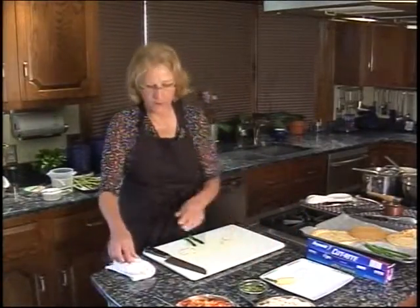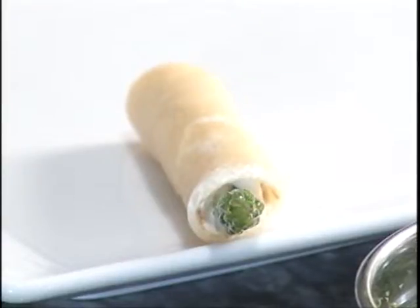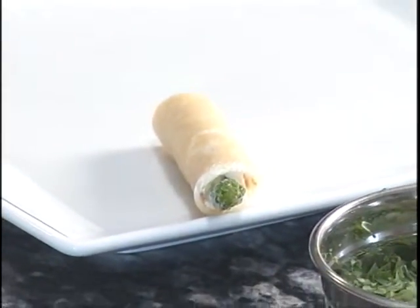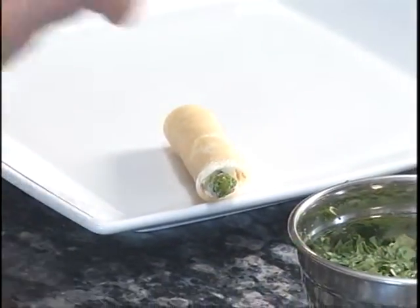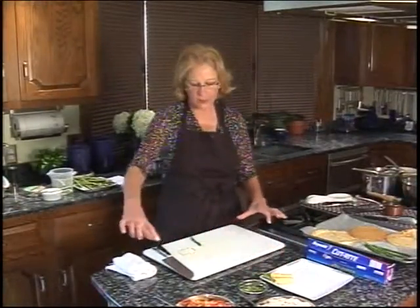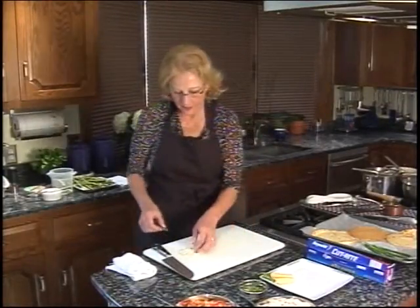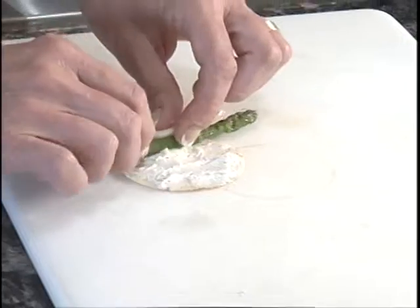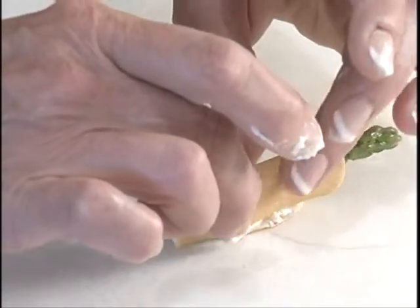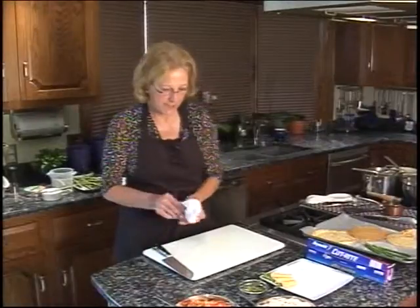Now all I have to do is put my piece of asparagus in there and leave the beautiful part sticking out. The right side is the glue, so I start right at the edge and roll it up. Leave the cut side down — the cheese will hold it together. Place it on your plate cut side down. And that is a beautiful, tasty hors d'oeuvre that people really like. On some occasions I've put a very thin slice of salmon in there too, and that's lovely. You can put it on a rectangular plate, make one row, then make a second row in between each one on top, and add a garnish of a different color — I often use very tiny chopped red pepper.